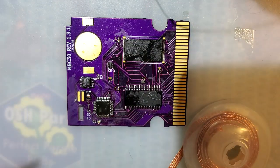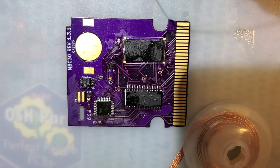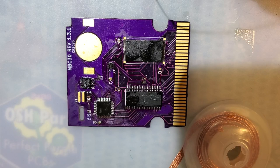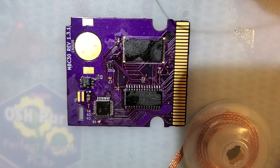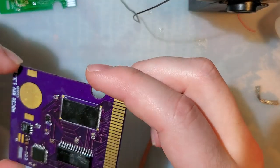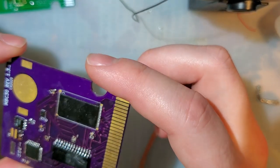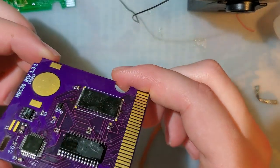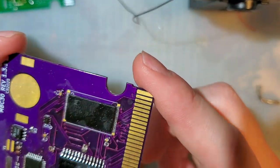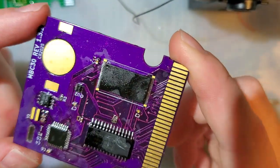I'm gonna pause for a bit and go get this cleaned up. I think we're good to go to test it out, but with all this flux everywhere, I'd rather get it cleaned up. Half the flux I used is no clean, but I still clean it anyway. The other half, the paste stuff, needs to be cleaned up. There's still tons of that laying around here. That's what all the wetness you see is. The drier looking stuff is the no clean.